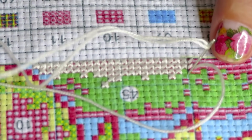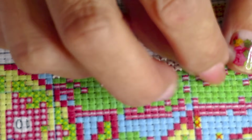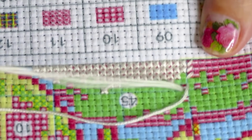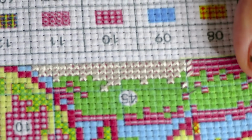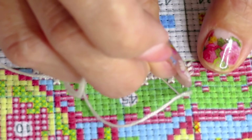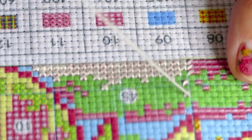Okay, I think I will go in here since I'm already with the thread kind of close to these two. I will go and create these two stitches that I have a little bit up. Go to the next one. And go back to my bottom rows.